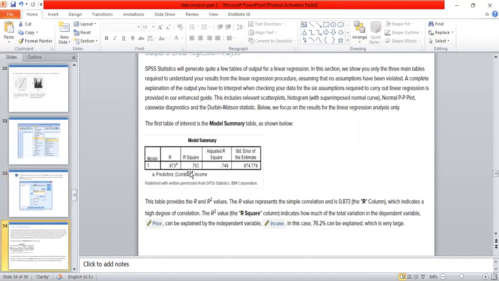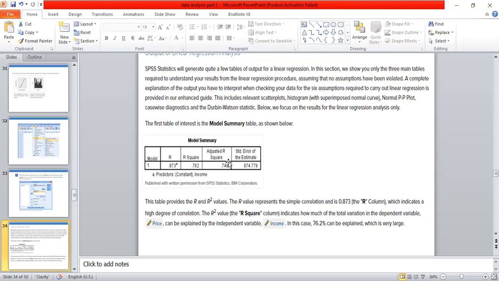Okay, the output sheet opens with the regression model, which will generate a few tables. The first table is the model summary of the linear regression, which indicates the R value, the simple correlation value. As you see, the value is 0.8, which indicates a high degree of correlation between the two quantitative variables, price and income. The other is R square, which indicates the total variation in the dependent variable.